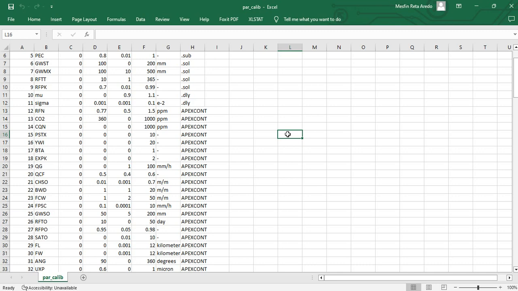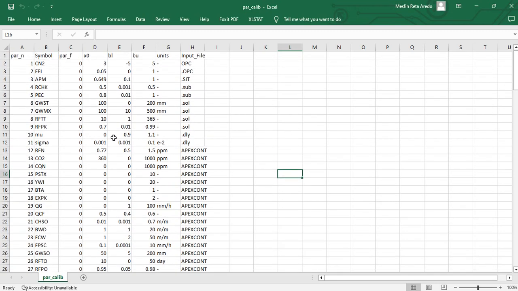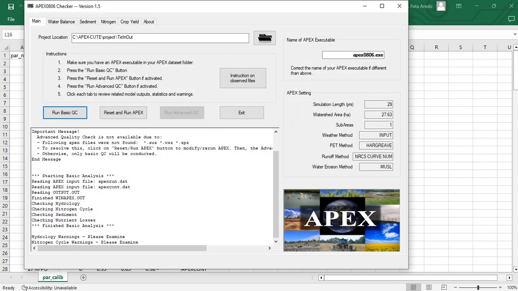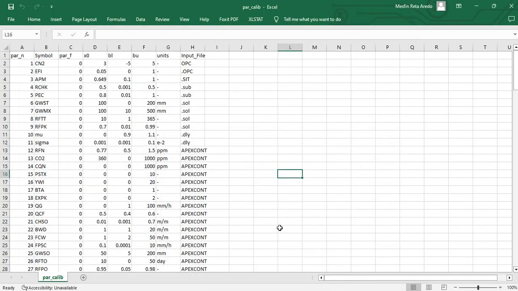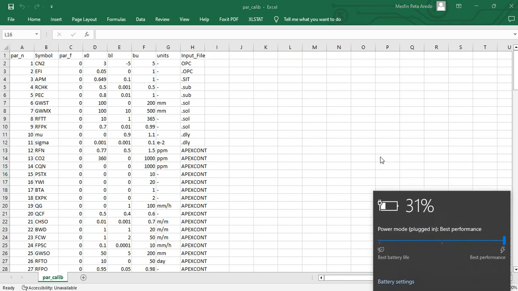But make sure that you have seen the APEX-QT manual, which parameters most dominantly affect, right? Runoff, potential evapotranspiration, and others. So this is a lot of parameters. We need to have some refinement from the literature and from the manual.